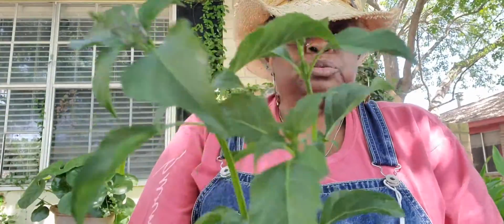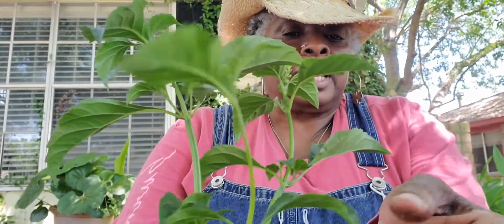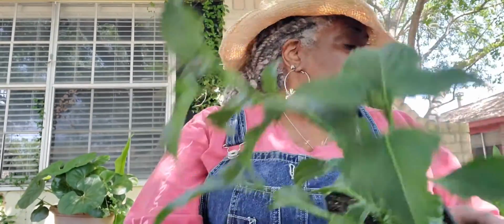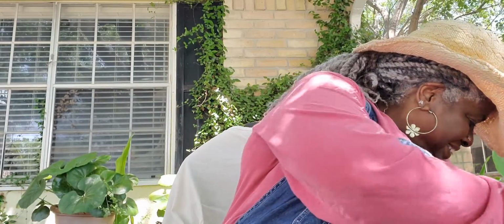When I don't have bell pepper, I literally come out here. These leaves are really thick, kind of leathery like. I pick the leaves off and chop them up and put them in whatever it is I was using for bell pepper. It works so beautifully and it gives a different taste, but it's really, really good. I love this plant. Okay, so it's a bell pepper basil. I want to try to grow some basil in the house.